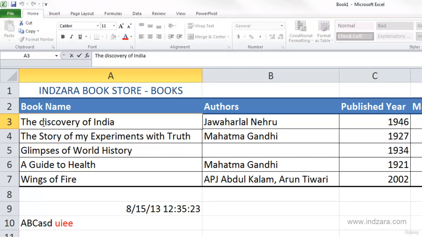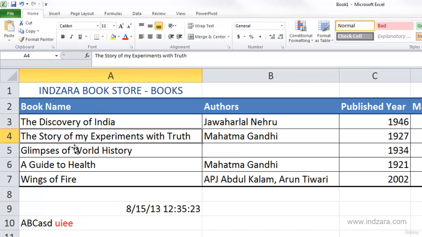Now the big difference between this and using the keyboard shortcut F2 is that here you can control exactly where your mouse pointer needs to be, whereas with the F2 keyboard shortcut, it'll automatically be only at the end of the cell's content. So now I've used the double click mouse option and I've been able to get to the character D very quickly. And now I can just backspace and then press D. This allows me to quickly change the cell's content, and I hit enter and this will save the changes now.